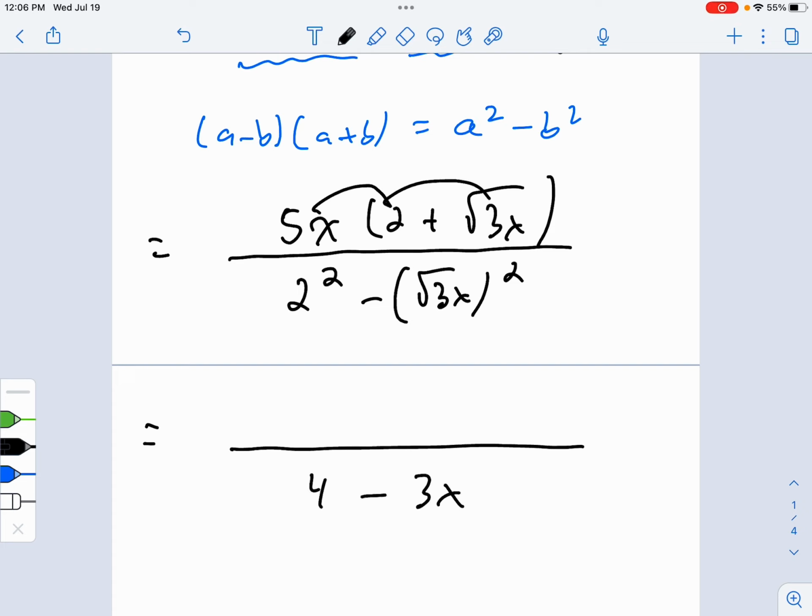And if I distribute the 5x, now some teachers will say you could just leave it. If you're asked to distribute, I'll just assume that for a sec, but again, you might not need to. 5x times 2 is 10x, and then 5x times root 3x is as is. A lot of people will say it's equal to 15x squared. No, it's not, because I can't apply that reasoning because the 5x doesn't have a radical in it. If it did have a radical, then you can say that, but we do not. And that is how this works in this instance.